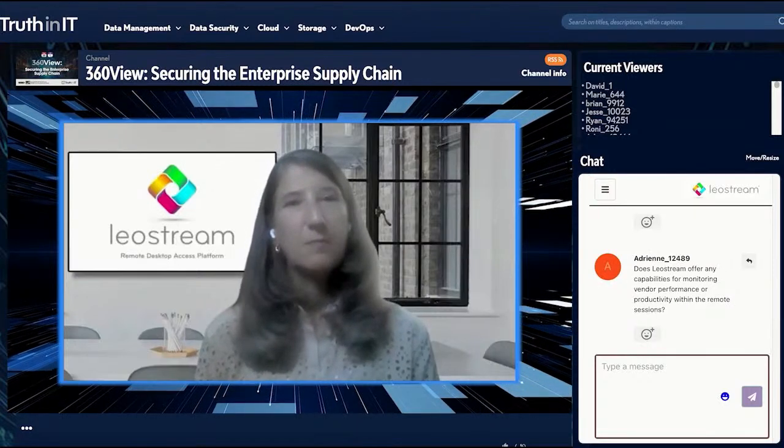All right, so you've got what we might call a supply chain of IT vendors going on there sometimes. So you've got people who might have provided you hardware needing to come in and do something, people who might do tasks for you occasionally, people who might do support things for you. But more and more, we're using remote workers, we're using contractors, we're offloading a lot of that from our own staff, but managing that can be really hard. And when we talk about security and access, that's really a problem, right? I can't just give everyone the VPN and the secure keys to everything. I certainly don't want to give them the passwords to everything.